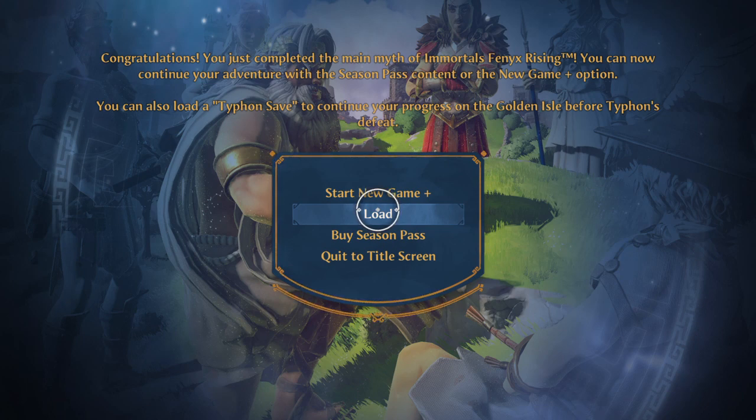So yeah, it says congratulations, you completed the main myth of Immortals Fenyx Rising. You can now continue your adventure with the season pass content or the new game plus option. You can also load a Typhon save to go back to the island. Yes, now I'm finished.